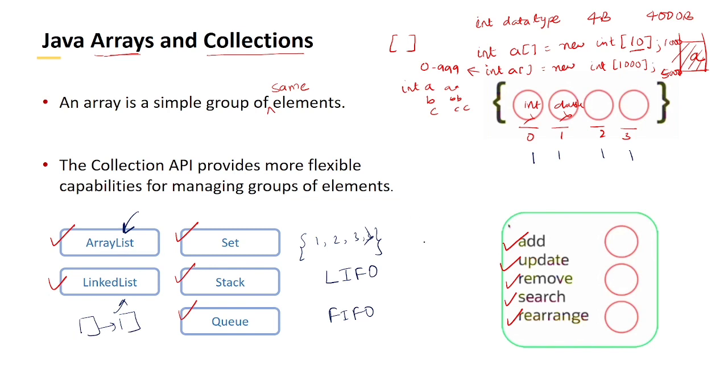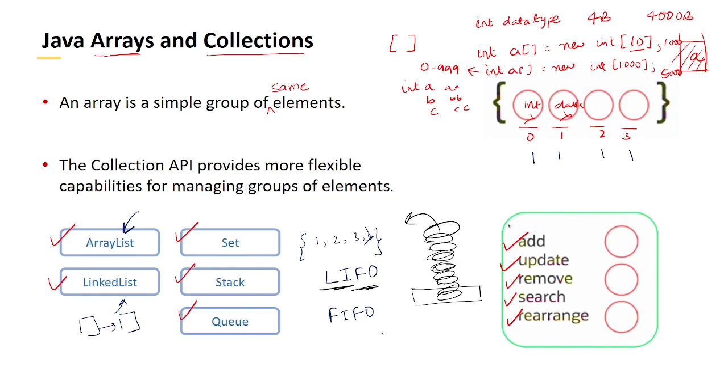So let's say you have a stack of plates, right? You have seen plates. So this is a table, right? And on the table we have plates kept. If you keep the last plate on the top, which plate is going to be taken out first? It will be the last plate only, right? Therefore, it is last in. The plate which has been kept last is the first plate to get out from that stack.